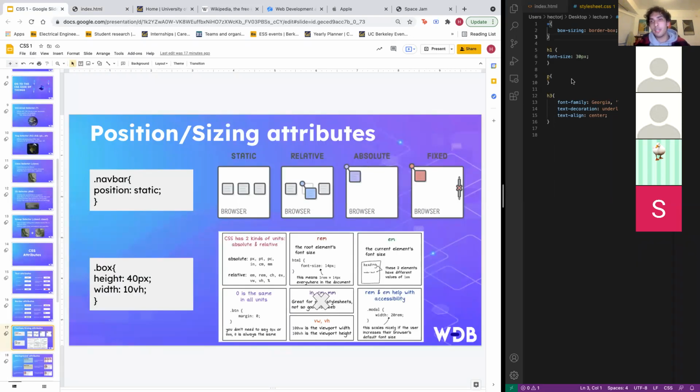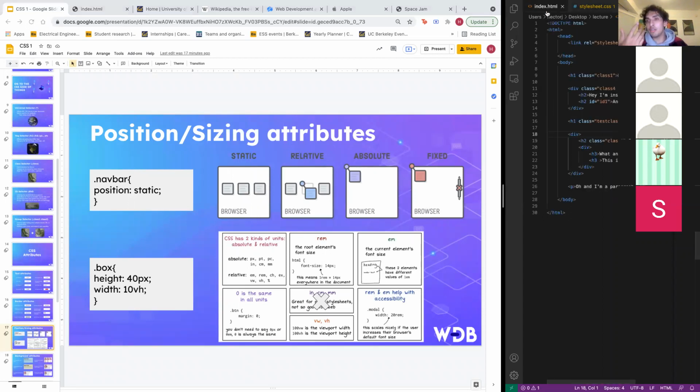Yeah, so relative is something you would want to use. I use it mostly if I want to put elements on top of each other. So if I want to add a div element, then I'll call this a parent. And then inside that div element, there's another, and we'll call this class a child.